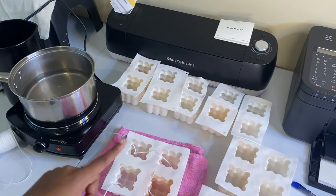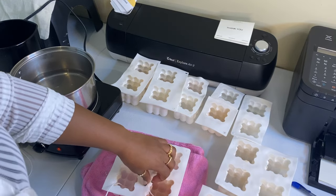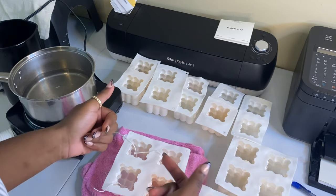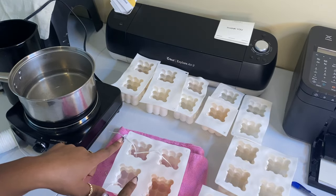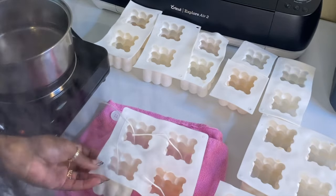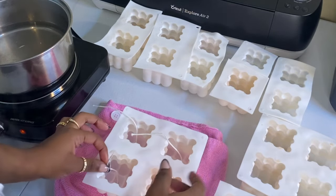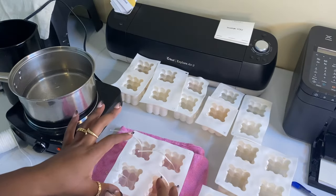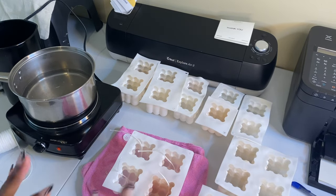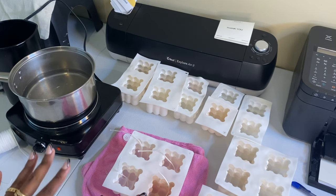And then also with that towel, you're protecting whatever surface you're using, because like I said, these have been used multiple times. So the wax does sometimes seep through. Just with the holes being constantly pierced, they are becoming a little bit bigger than what they were originally. So that towel definitely serves two purposes.